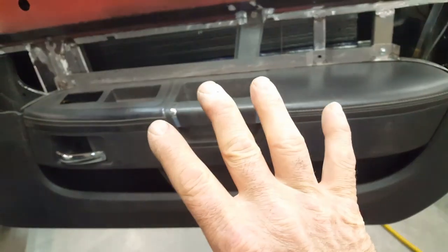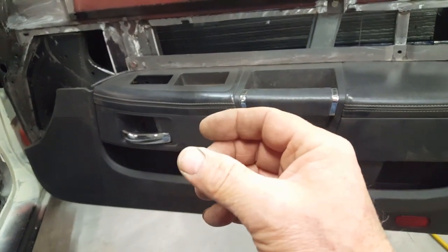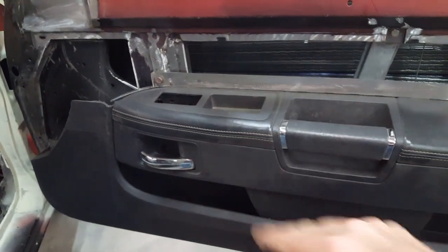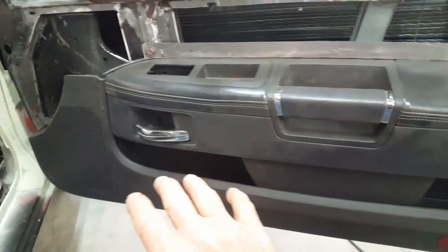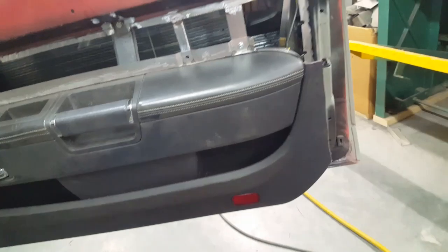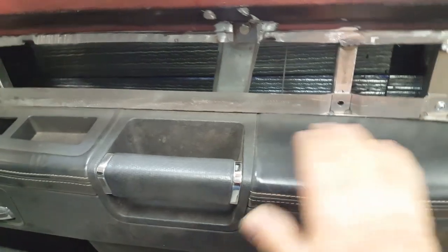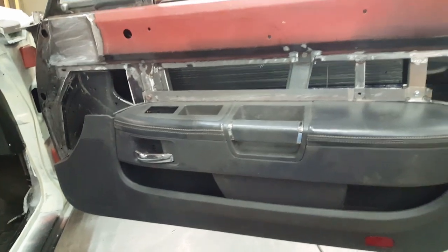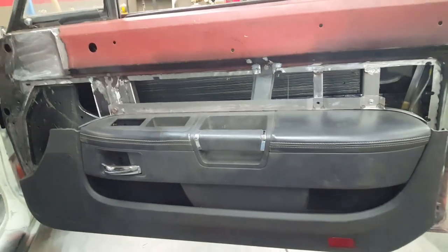It's all a consequence of me deciding to use this. Like I said, on my car I had to make all of this custom, and it was much shallower. The armrest was just barely containing the switches, but it was a much flusher setup over here, and it didn't have the deep map pockets, which you can argue you don't need. But this is a bit complicated to make up these armrests, and we can keep these. That's a lot of custom work. That's weeks of work that we're going to cut out here by just having to fabricate the top.